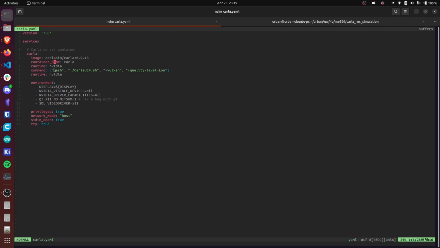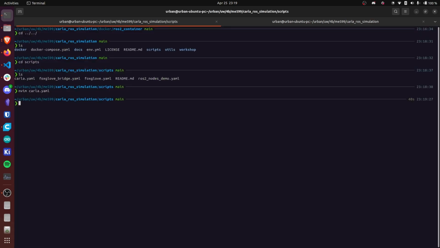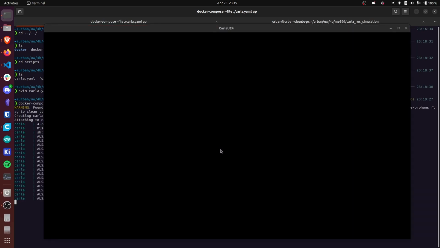We're going to set up this command to run it. And then for this specific demonstration, we're going to output the display to the current display so you can actually see what's going on. So this is a simple Docker Compose to run and build CARLA. If you don't want to install CARLA locally, you can use this Docker Compose to run it inside of a container. And so, same as before, we're just going to do Docker Compose up, but we're going to specify that file here as is right now. And that's going to run that.